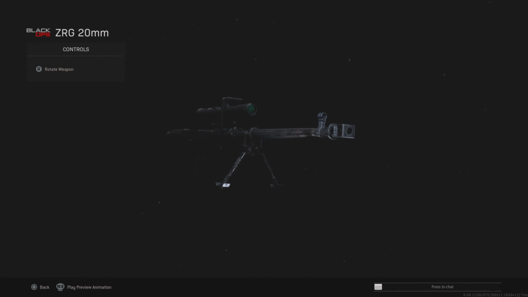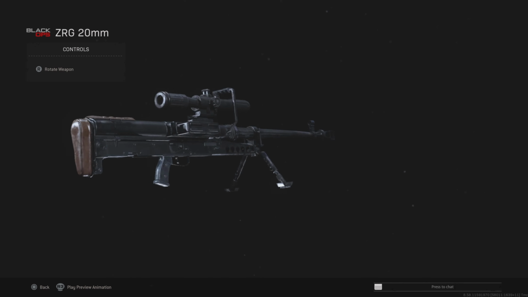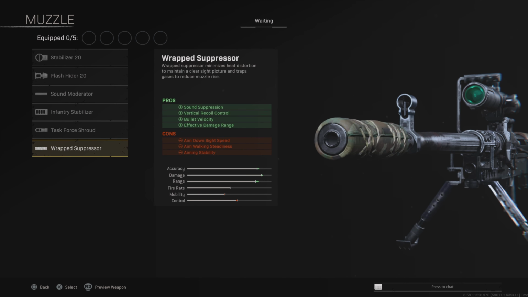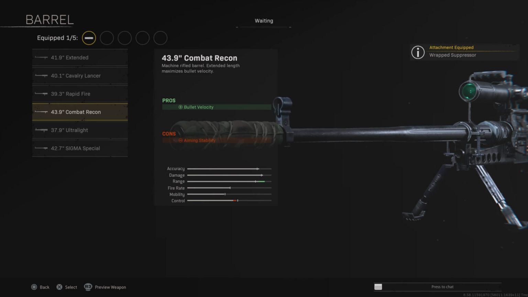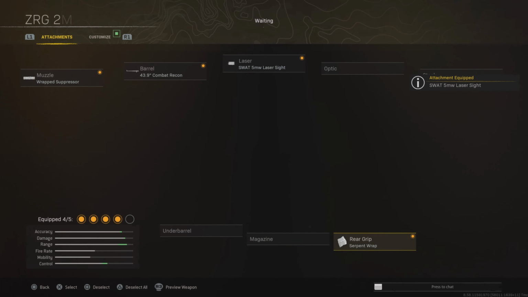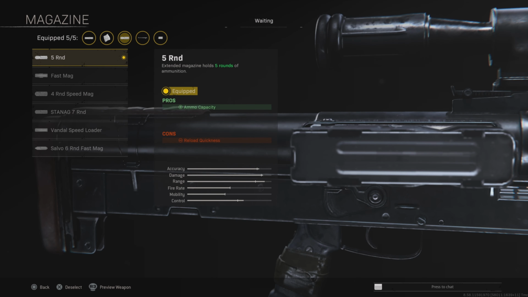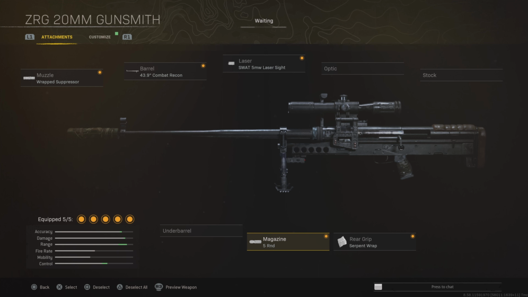The final weapon in the video is going to be the ZRG, by far one of the best snipers. Let's get straight into the loadout. Suppressor increasing the accuracy of the weapon and the range, the Combat Recon barrel, 5mm laser, Serpent wrap, and then the 5 round magazine. And you definitely want to use the 5 round because otherwise it's only got 3 bullets, which is pretty low. That is the end of the video.